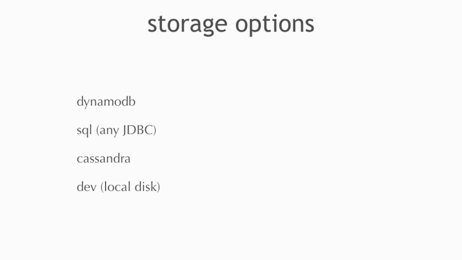Right, and people run those on RDS. That's right. So people run on RDS, but they don't want DynamoDB. They use one of the others. And then Cassandra. There are other storages that we have supported in the past, including Couchbase and Riak. Those are now classified as legacy storages, and we support them for enterprise contracts, and we encourage people that are getting started to go to one of these.